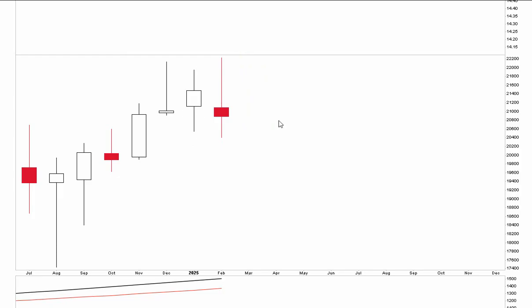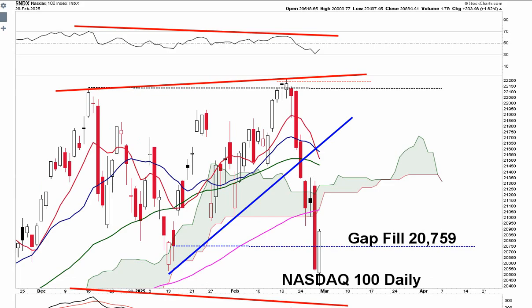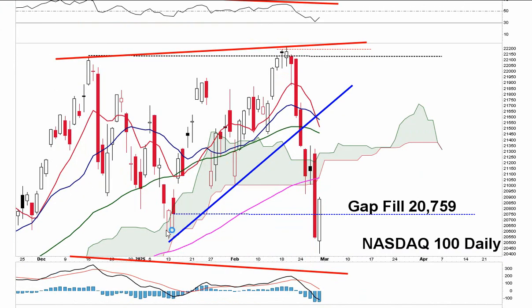It just goes sideways for a long time. But I think S&P is going to go make new highs. NASDAQ may make new highs and then diverge with S&P at higher levels. That may happen as well. But troubling candlesticks here in the monthly time frame on the NASDAQ as we close out the month of February and move on into March. NASDAQ 100 was up 1.62% on Friday. Again, it got below the January low, came back, and filled the gap here at 20,789.